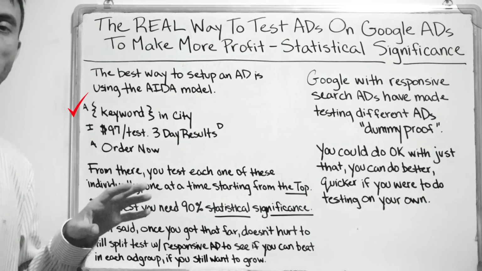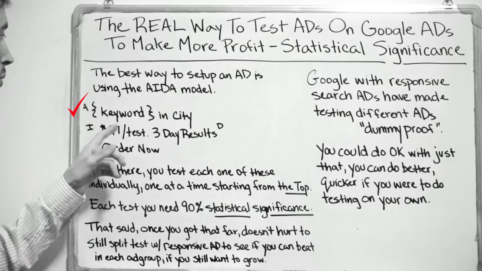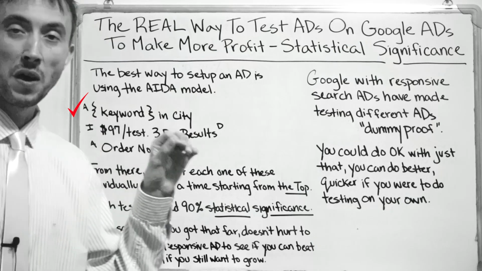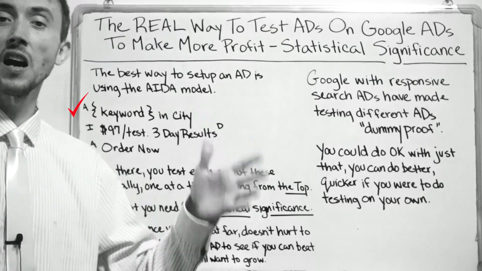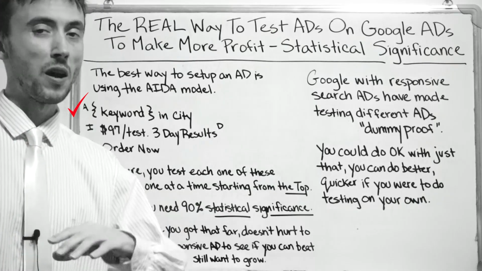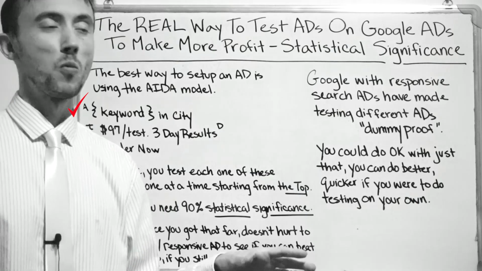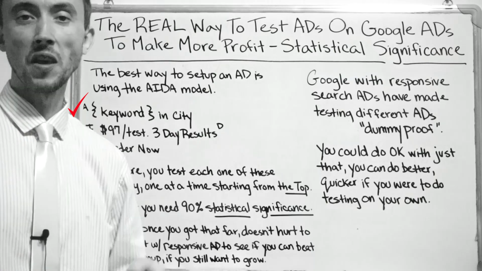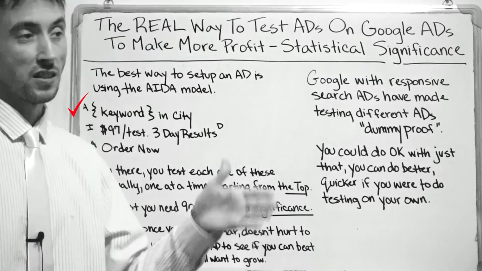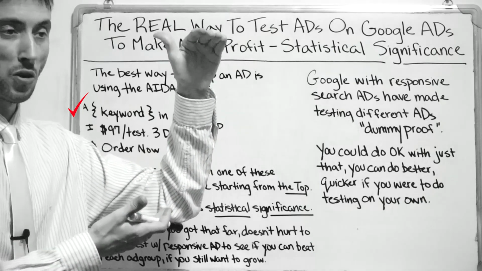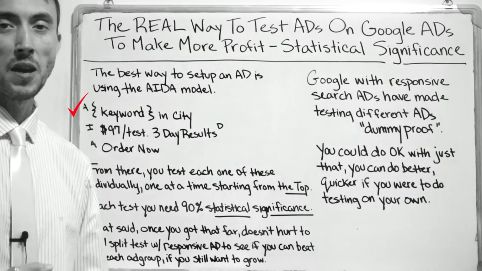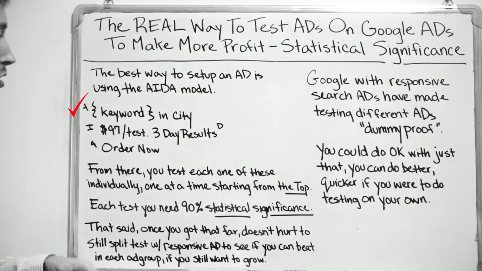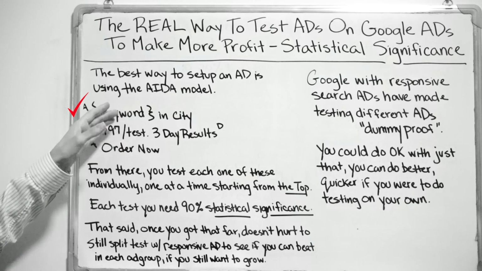If you watched my previous videos, I've mentioned time and time again, you want the user's keyword in the first part of your headline or in your first headline, and pin that as the first position in your ad, because that normally will double the click-through rate right off the top. Users, when they're trying to decide which ad to click on, usually click on the ad that has something closest to what they typed in, because they've got to narrow it down and they're thinking, what should I click on? Something that just matches what you typed in is typically statistically what the average user will click on first.